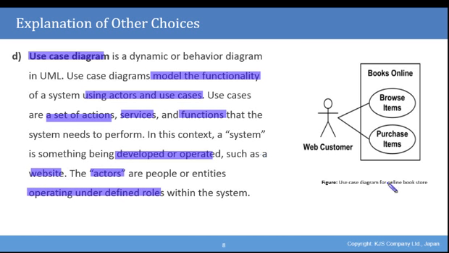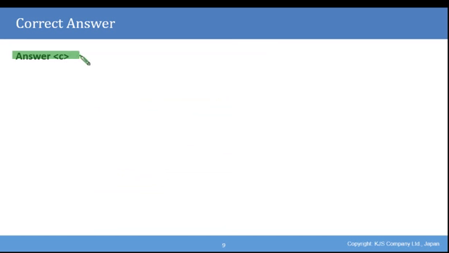So here we have the use case diagram for an online bookstore. The web customer, shown here, can do one of two things: browse items or purchase items. And this is within the Books Online section. So in this video the answer was C. Overall here we've looked at UML and the plethora of cases that it can be used to model, and also show algorithms, as well as show overall architectures.